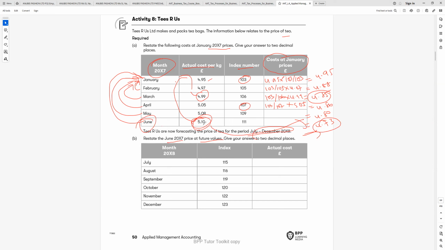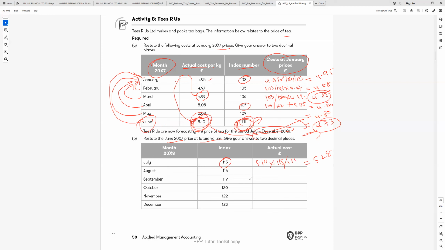So we do the opposite. So 5.10, this time I'll put the current period on the top. So multiply, the current period will be on the top, and the base period will be under. That is 111, this is the base period now. I'm comparing from here, and that will give me the cost 5.28. You see it will be going up now. So whatever we have in June, if I compare with next year's July, it will give me the price of 5.25.